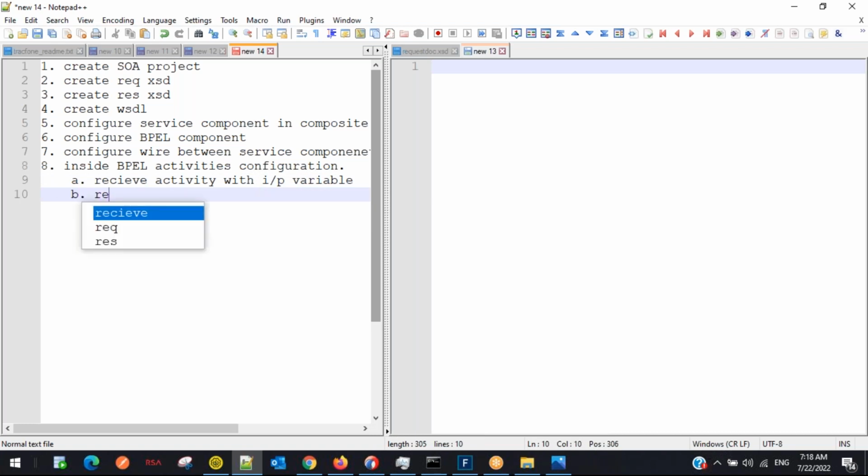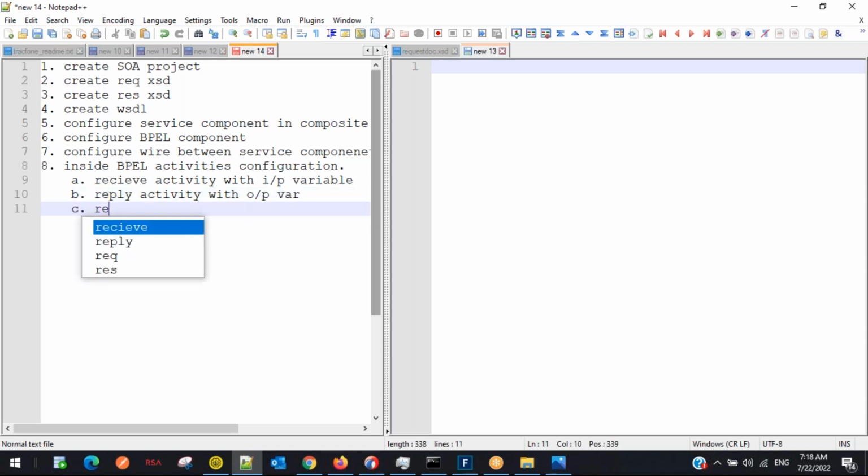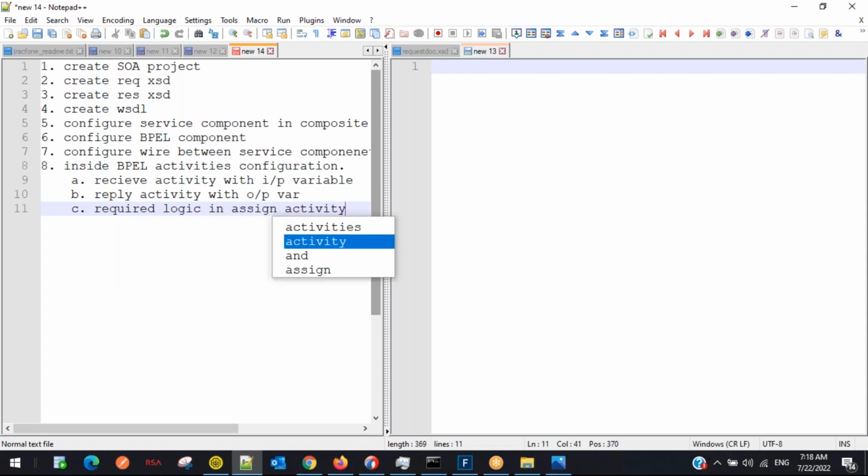Next, reply activity with output variable. And then required logic in assign activity. So these are all the steps we did.